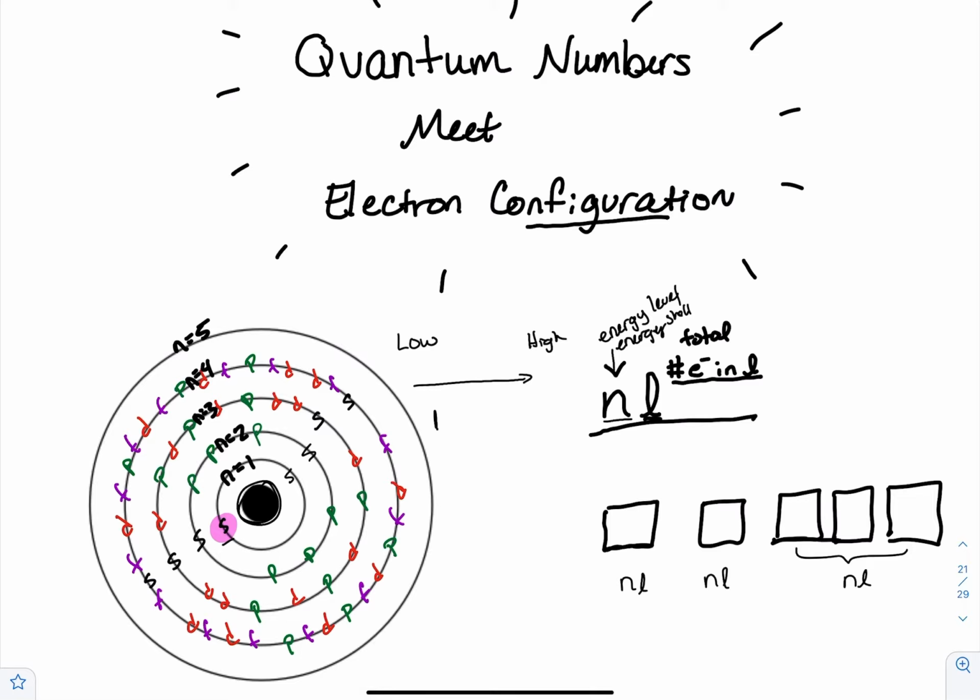And now this is the one where we don't use the quantum numbers, we just use the shape. I don't know why it's all different, but 1s, and there's 1 electron in there. Now, notice that this says this is the total number of electrons. So if I happen to have 2 electrons in the s orbital, then I would put 1s2 because there are 2 total. Now, if I put another electron in there, it's going to be in the second energy level. So that would be a 2, but notice it's still in the s, and I put 1 electron in there. But if I put another electron in right there, now it has 2 total electrons, 1 and 2.